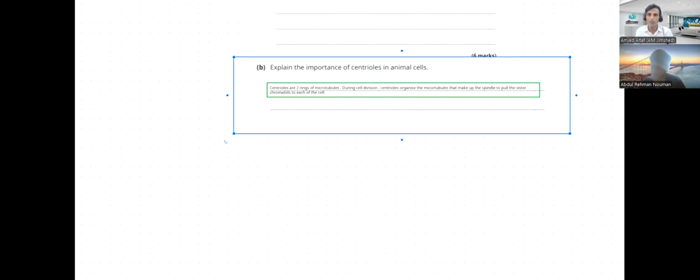So that's why we would say centrioles also act as basal bodies to produce cilia, which is important for cell movement and fluid transport. This is its function. All right. So, spindle organization, spindle fibers attachment to the chromosomes, and centrioles also act as basal bodies. So these three points we can include for the animal cell, right?